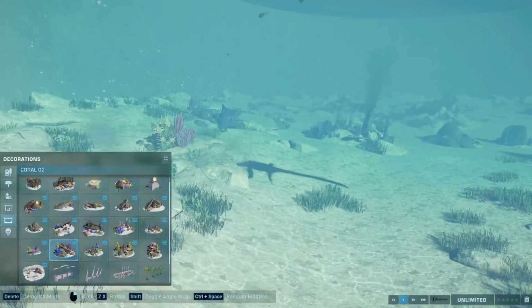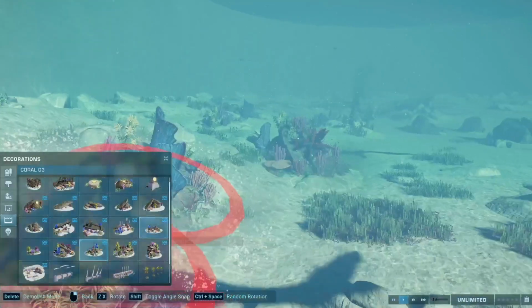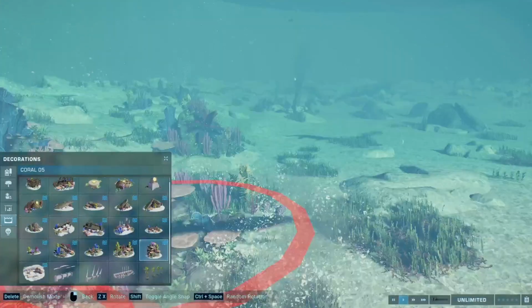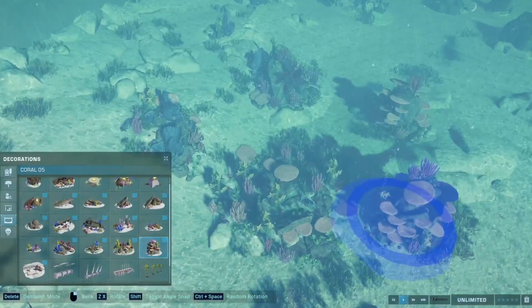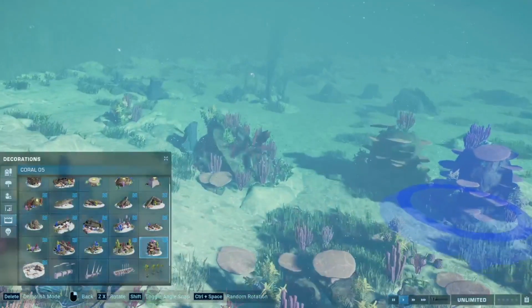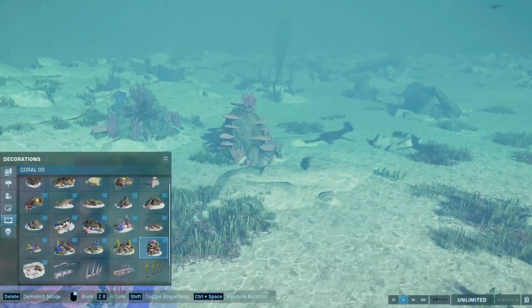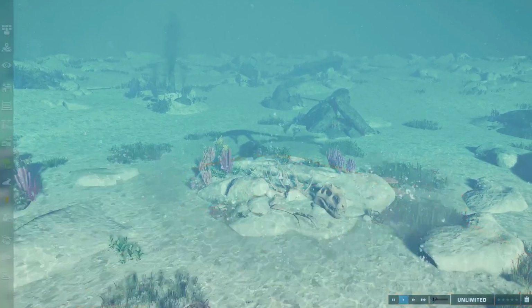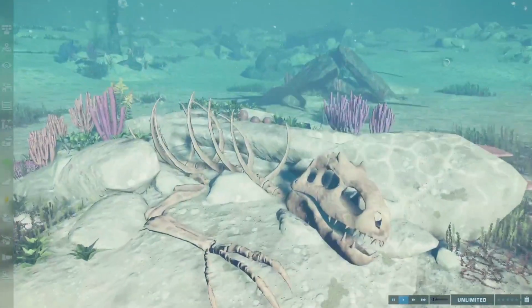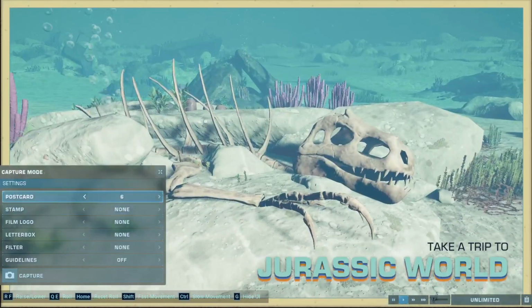And then we have some coral. This is what I've wanted. Coral, look at this beautiful coral. And I think there's loads of bubbles. And I think fish do swim with them as well. But that's really cool. And then the thing that I'm most excited for, the Indominus Rex skeleton. Just look at that bad boy from Fallen Kingdom.